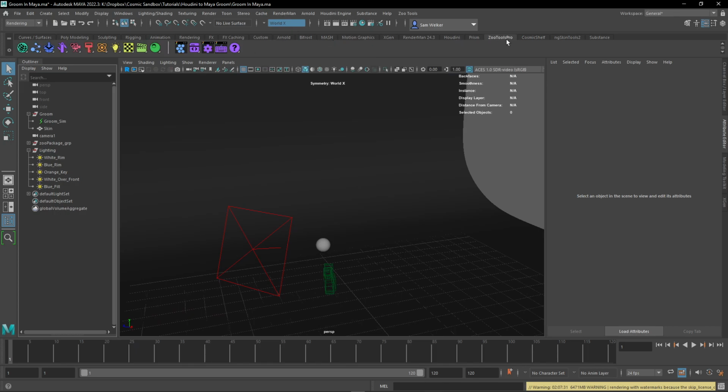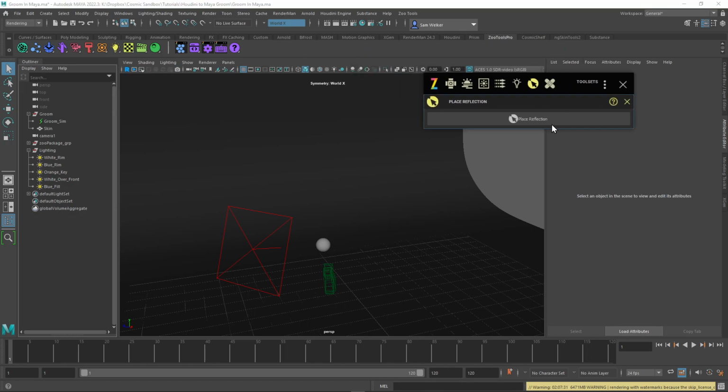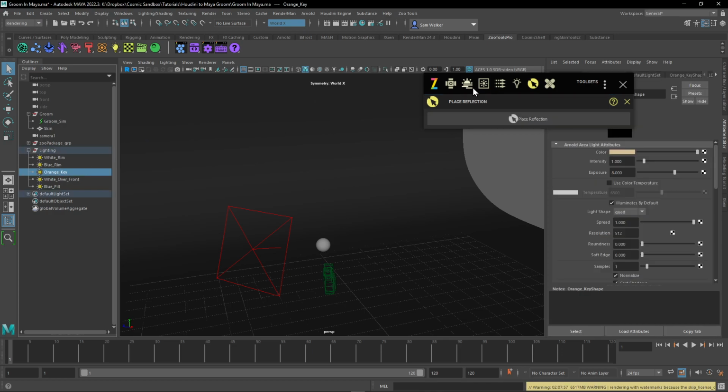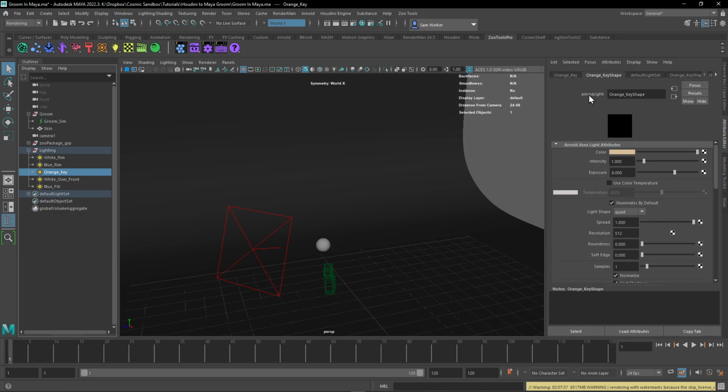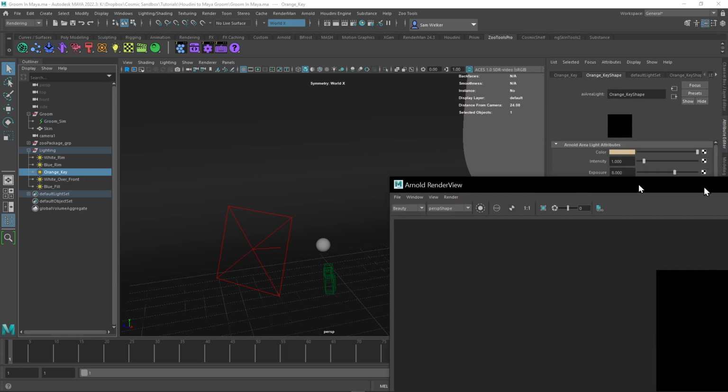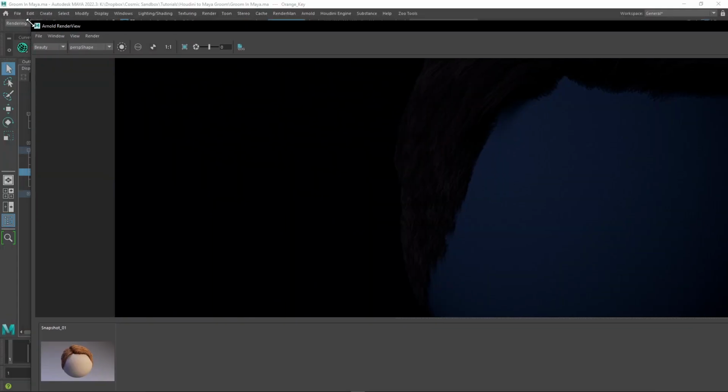And if you aren't familiar with Zoo Tools, they are amazing. And I used the place reflection tool. I don't know if this is built into Maya or not, and to be honest, it probably could be. Oh, it looks like this actually is a tool from Brave Rabbit. But yeah, basically I would select the actual light and then click place reflection, and then I'd click on the sphere and it would just place the lights based on where I wanted them. And that was really helpful. And if you don't know what Zoo Tools is, check it out. It's absolutely a game saver. Like, it's so good. So let's wait for Maya to pull this in.